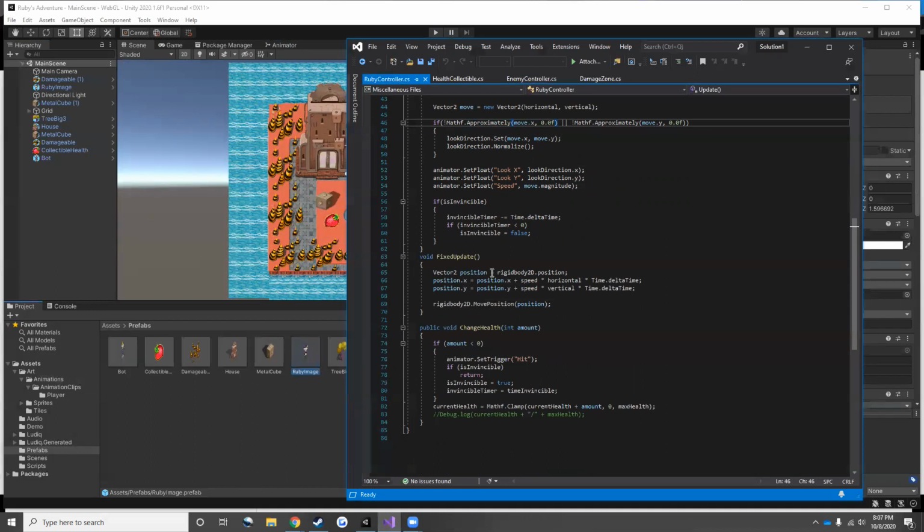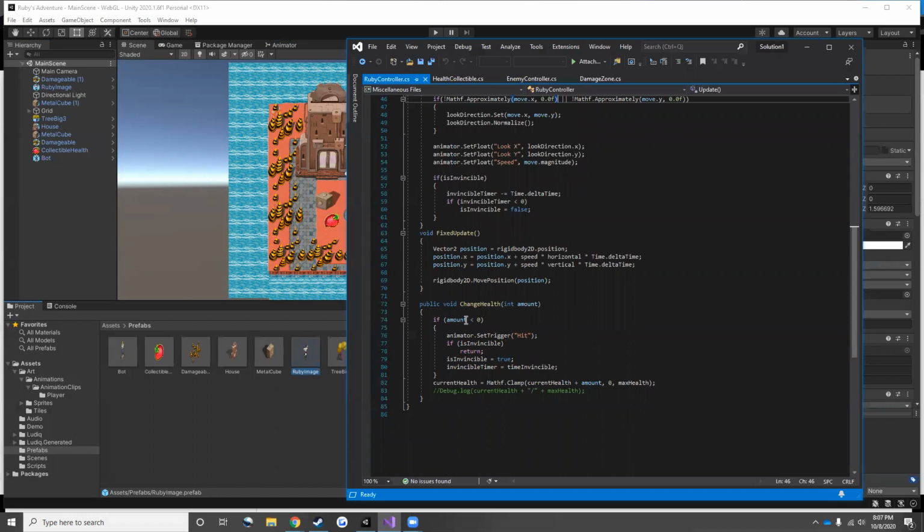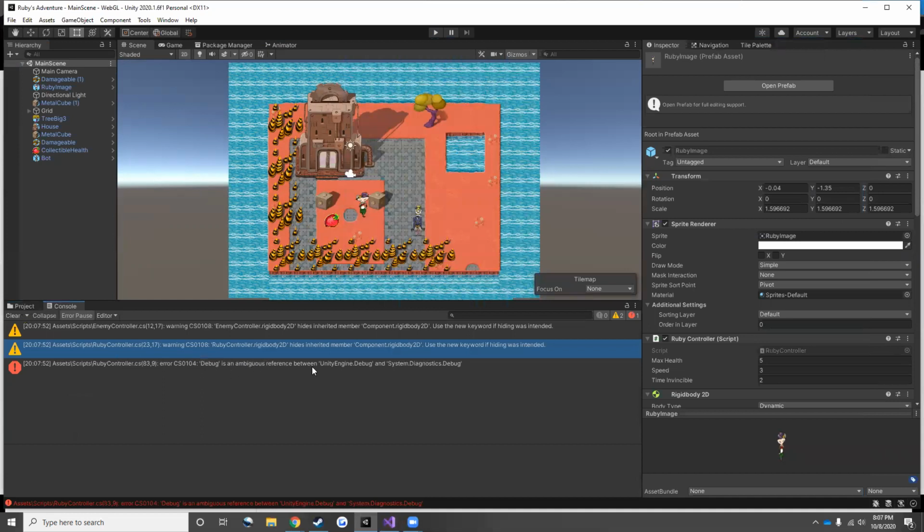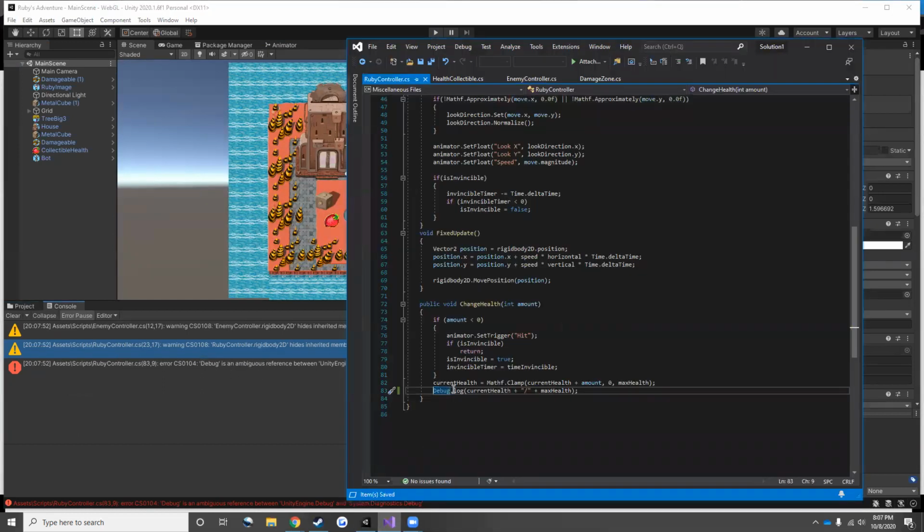And then it has position.x and position.y. I know that I could use move instead of position.x and position.y, but I just left that in there for sanity's sake. And then you have the animator trigger hit, and then the invincibility, and then here's the current health. And I have debug commented out because every time I had debug running, it gave me an ambiguity error in the console right here. It says it's ambiguous, and I don't know why, so I just have it commented out.